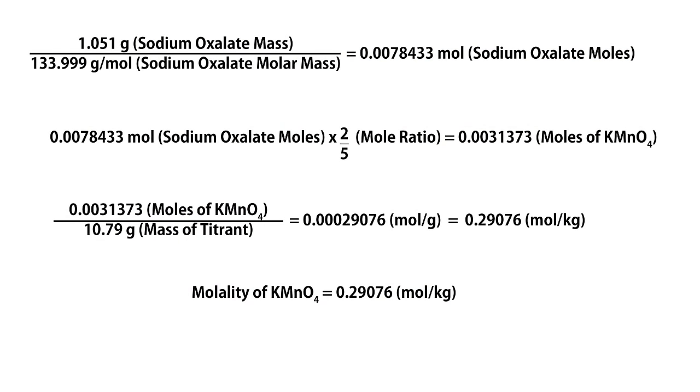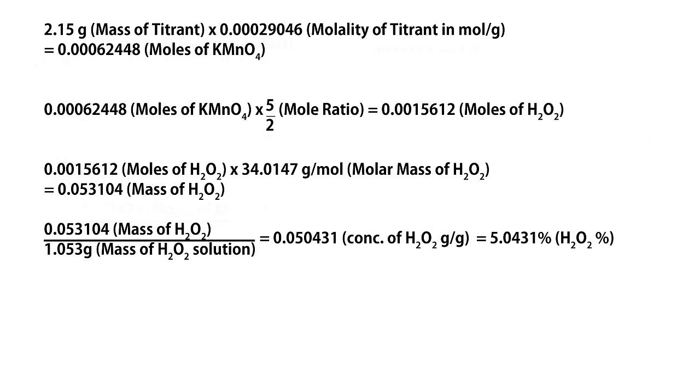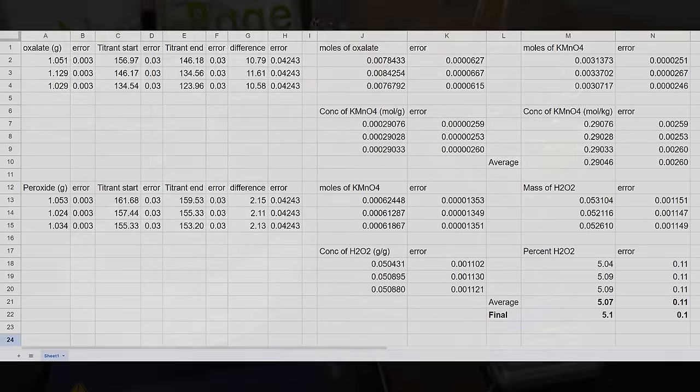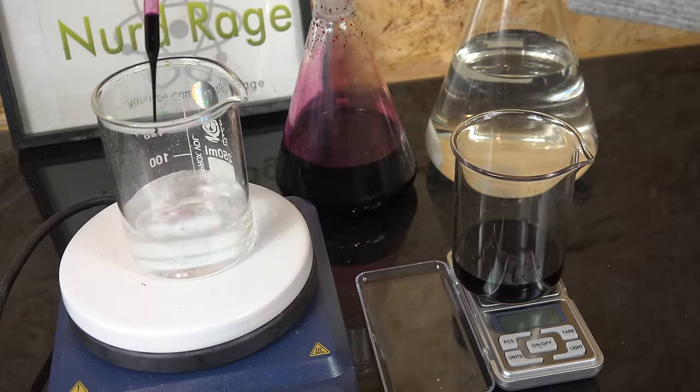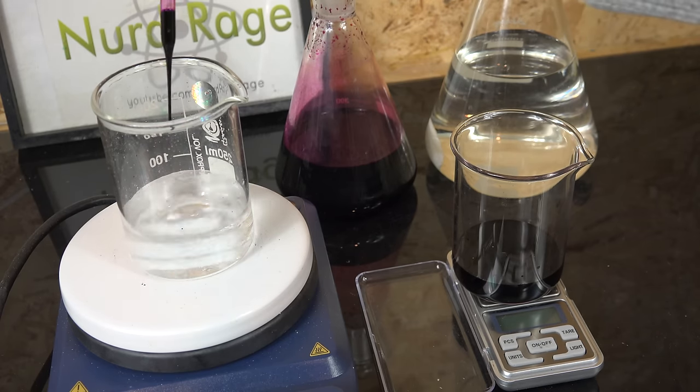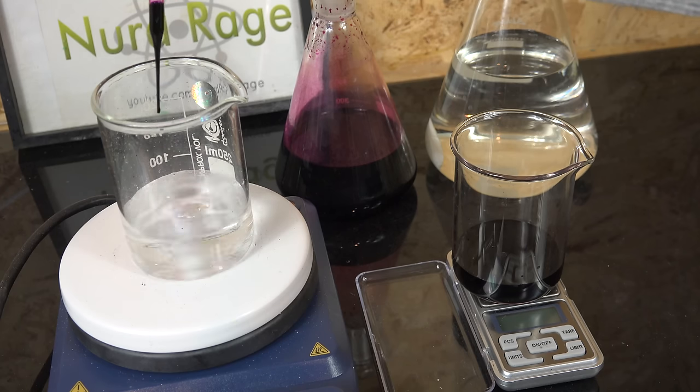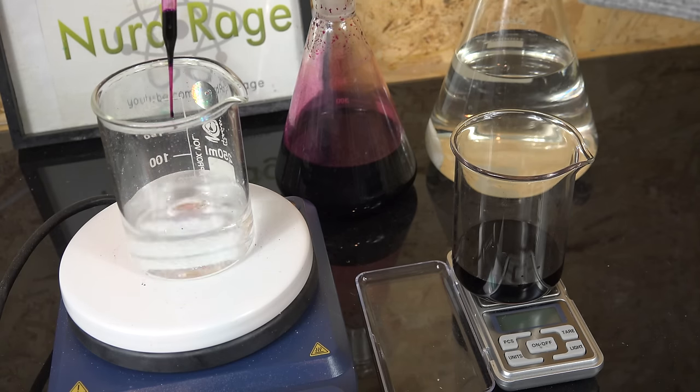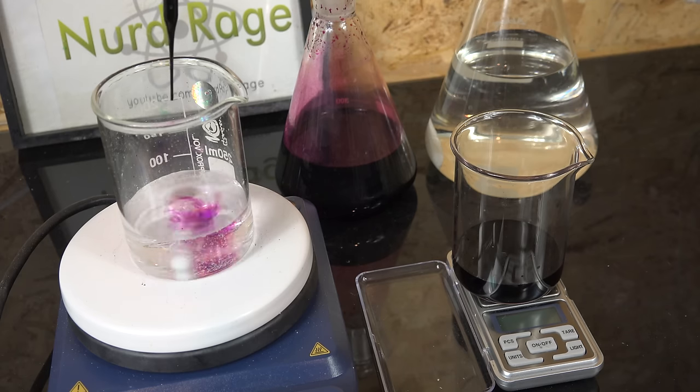During the standardization step we find the concentration of the titrant. But during the analysis step we use that concentration and convert to moles of analyte. Any systemic calibration errors introduced in the standardization step actually divide out again in the analysis step. So this scale can be completely and totally wrong. As long as it's properly zeroed and maintains a linear response it doesn't matter if it's wrong. It can be giving results in pounds as far as I care and it still mathematically cancels out. Just as long as I use the same scale for both the standardization and analysis steps. And that's one of the key parts of analytical method design.